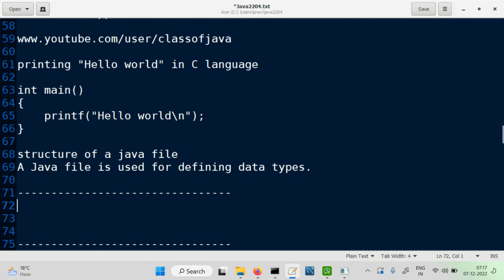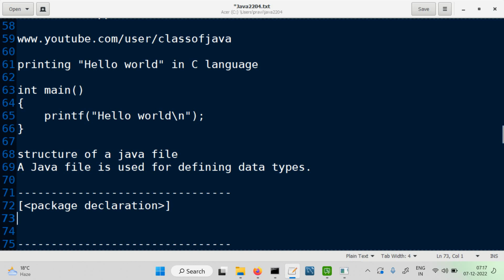There are a few optional things, which I'll introduce later. There is an optional package declaration. Not immediately, but we'll see the meaning of a package declaration, and it has a purpose.